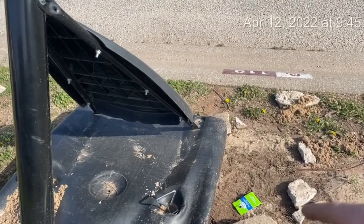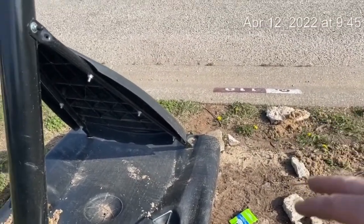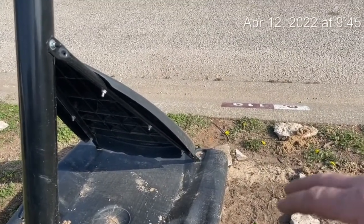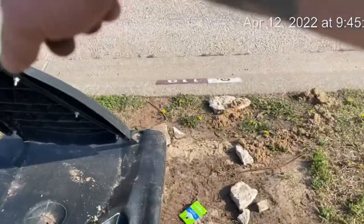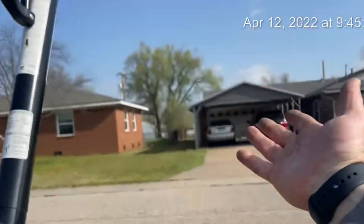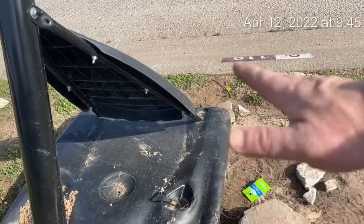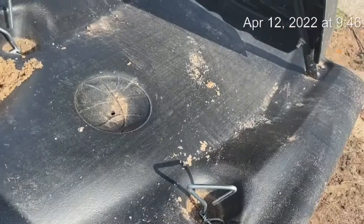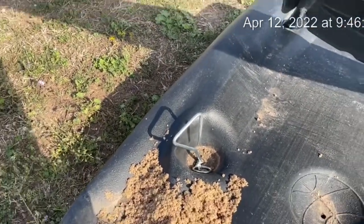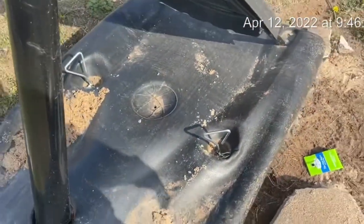And if that don't work, I will take them out and put them on each side, holding it down that way. I might have to have four of them at that point, because you'd have to have two and two to keep it from coming either way. But if this works, you don't need any more. You just screw them down through it. You can see that the stakes themselves ain't moving. They're in there good. So hopefully that holds it.